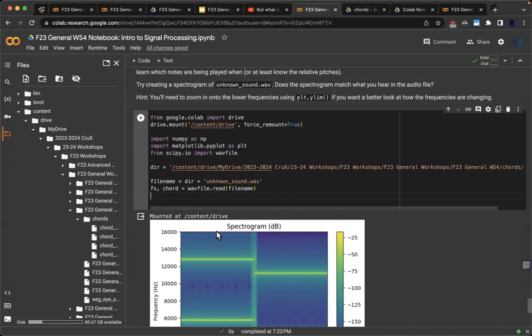So why don't you try to make your own spectrogram based on chord 1, or really you can choose any chord. Try to plot its discrete Fourier transform as well as the spectrogram associated with it on your own. And then we'll present the solution up here. So take like 5 minutes to do that and work with your neighbors if you'd like. And we'll come around and help you as well.